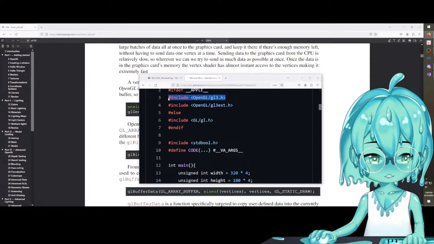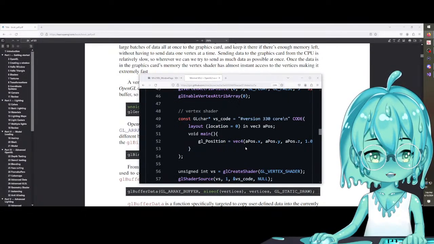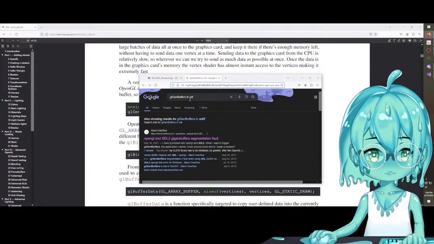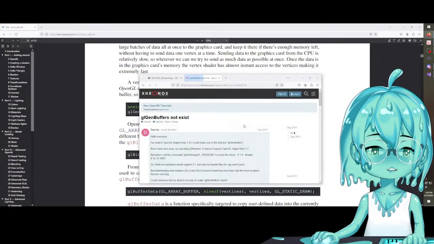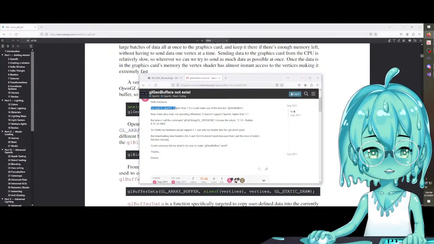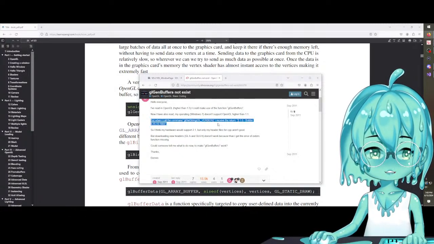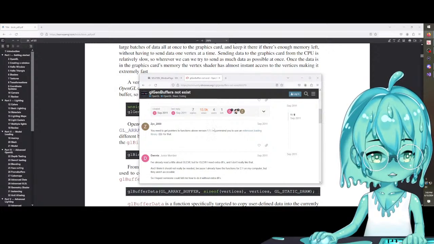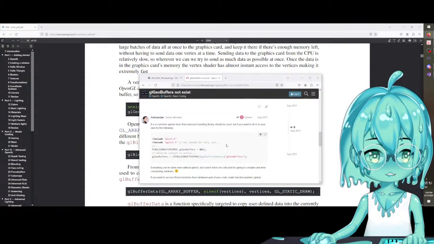Let's see, include OpenGL GL3, OpenGL GLEXT. I don't have those. Does that matter? That shouldn't matter though, right? Well, let's Google it. Basic coding, Khronos forums. I run an OpenGL higher than 1.5. I can make use of a function called glGenBuffers. When I call the command, I receive an error. You need to get pointers to functions above version 1.1. I recommend you use an extension loading library. Oh, I need a pointer to it? That shouldn't matter.